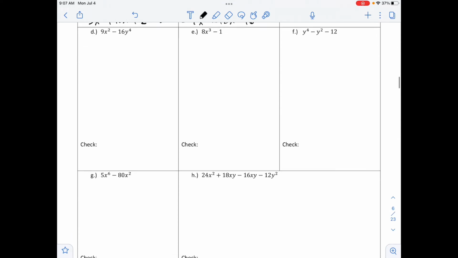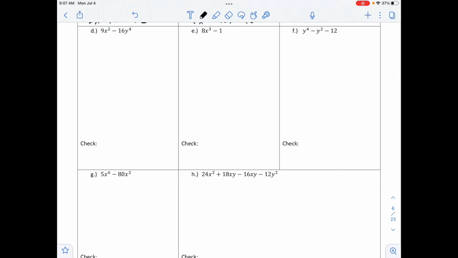And then going on and looking at the next example, which now only has 2 terms, which is 9x squared minus 16y to the 4th. Normally, whenever we have something like this, we have to think of those special cases that we just talked about. I do not have a GCF on this. However, because I have 2 terms, it must be a difference of squares. So I'm going to go ahead and rewrite this. 9x squared is the same as 3x squared. And then we have minus, and then 16y to the 4th would be the same as 4y squared squared.